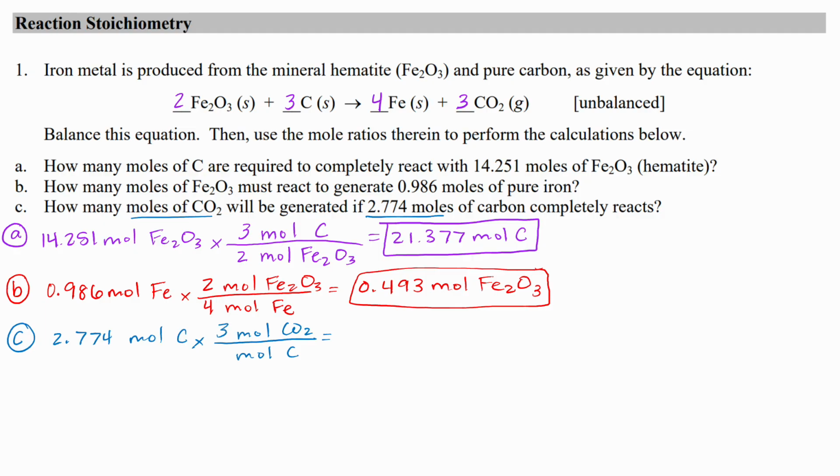We have 3 moles of carbon dioxide and we have 3 moles of carbon. So the number is going to be the same. Since we are given 4 sig figs, we just need to answer in the same number of sig figs. So it's 2.774 moles of carbon dioxide. And remember, that's because our moles of carbon have now been canceled out. So those units are gone.